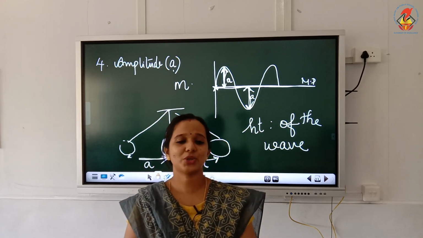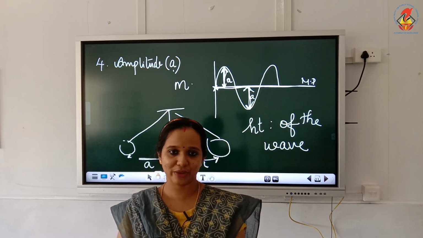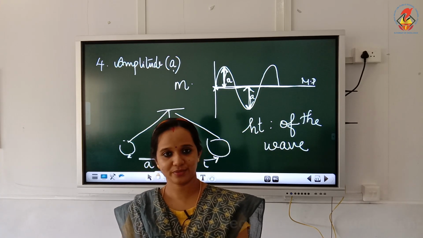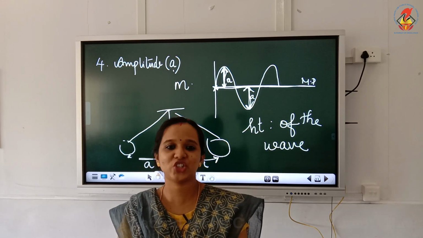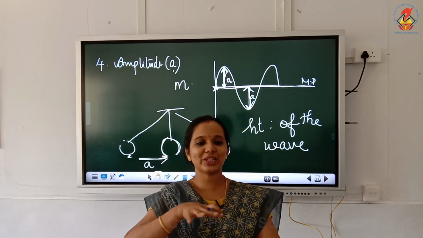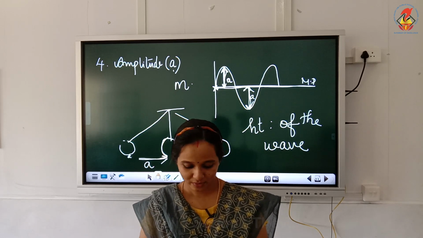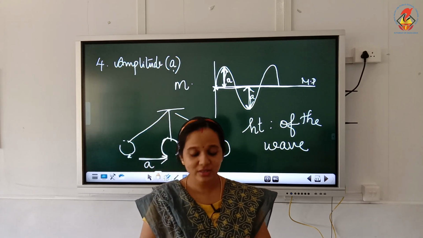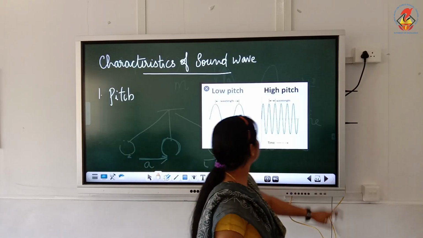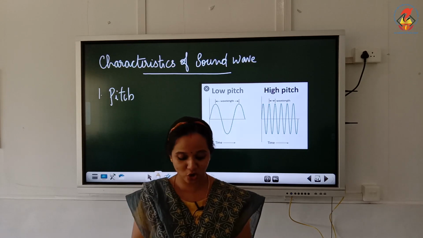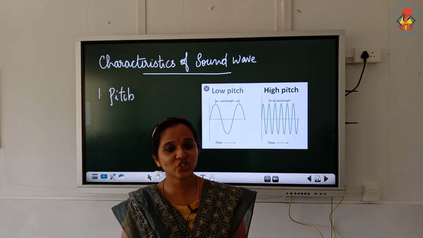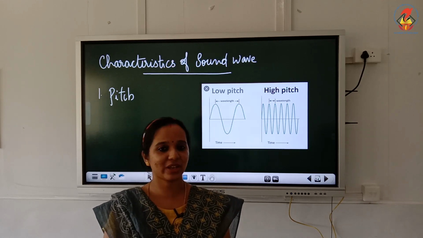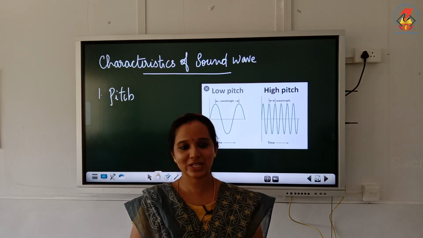Now, let us pass on to the characteristics of a sound wave. For that, consider the screaming of a girl and the cooing of a pigeon. What is the difference between these two sounds? Yes, the technical explanation is related to the concept called pitch. And pitch is the interpretation of the frequency of a sound by the brain.